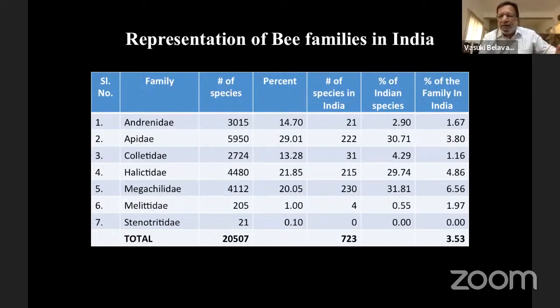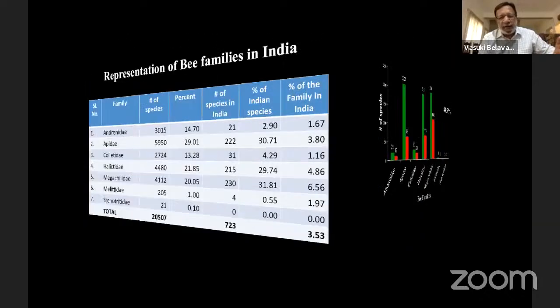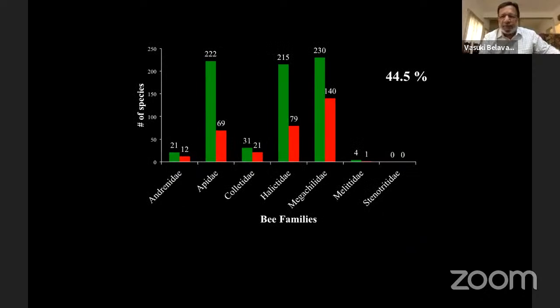And all these are excellent pollinators of several crops and wild species of plants we have in India. And most interestingly, of these 723 species of bees we have, 44.5% are endemic. That means they're found only in India. And supposing we have some important species of bees among these 44 or 45% of bees, and if we do not conserve them properly, and if we lose them due to some reason, we can't even import them from some other country. So it is important to know what bees we have and what is the role of these bees for our own crops and our own wild plants, and why we have to conserve, or how we have to conserve these bees.